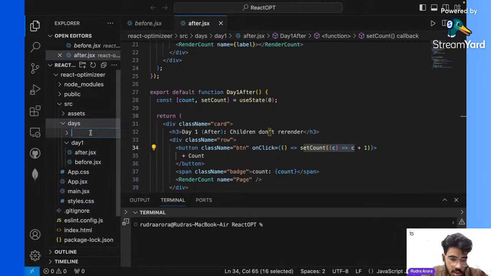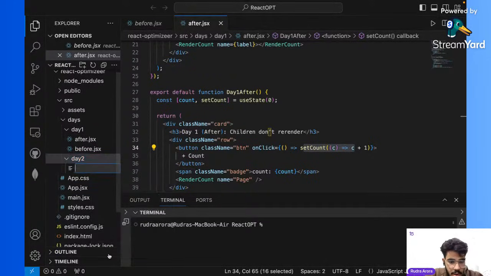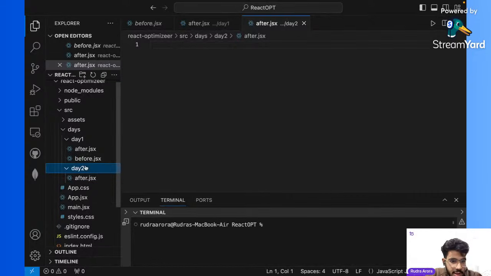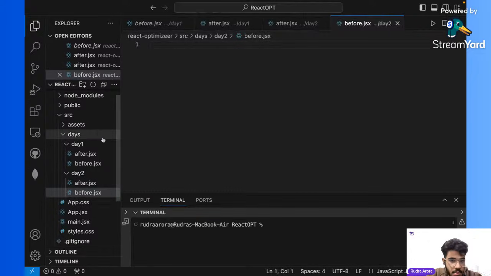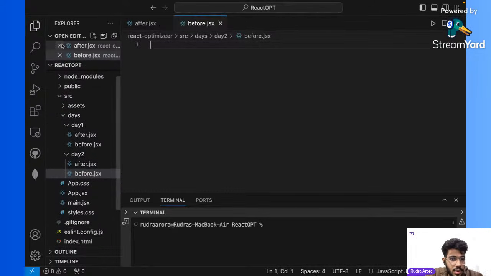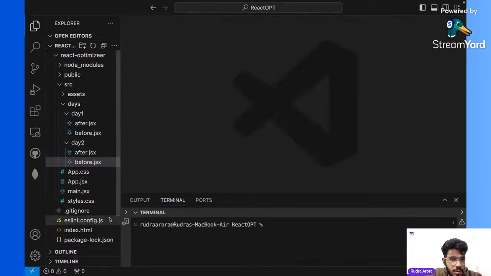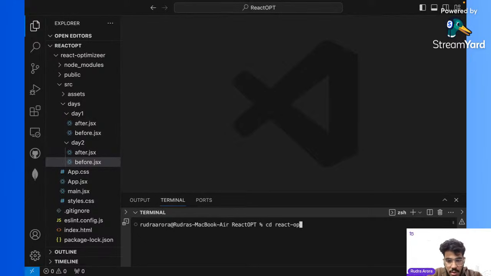Okay, so we'll start with day two. We'll make after.jsx. We'll make before.jsx. Okay, and we'll do one thing, close for now. Now change directory to React Optimize.